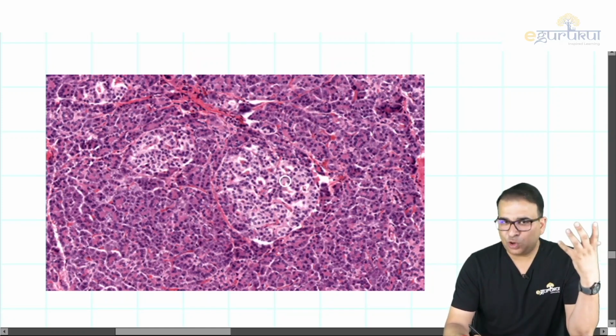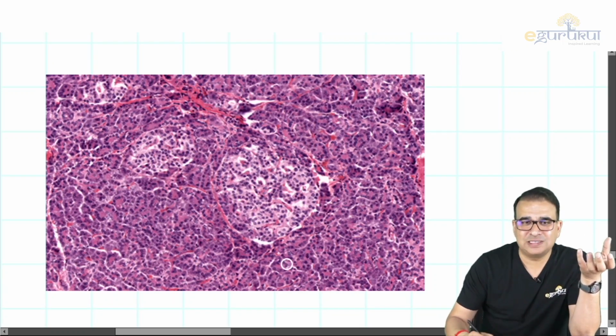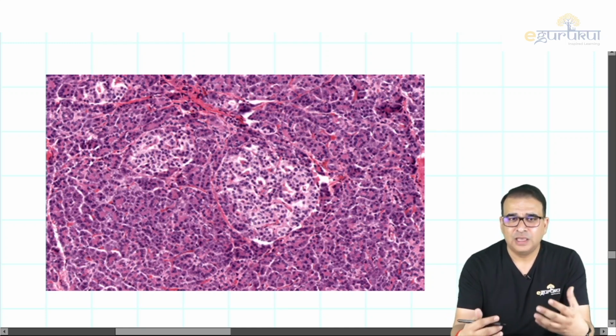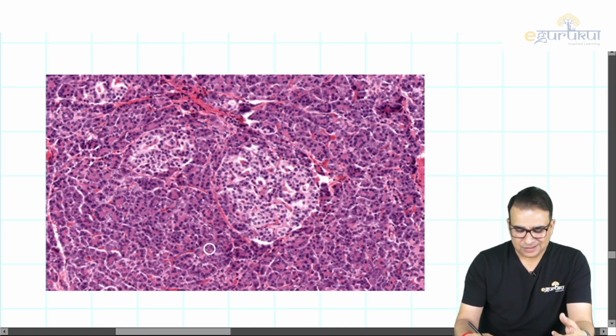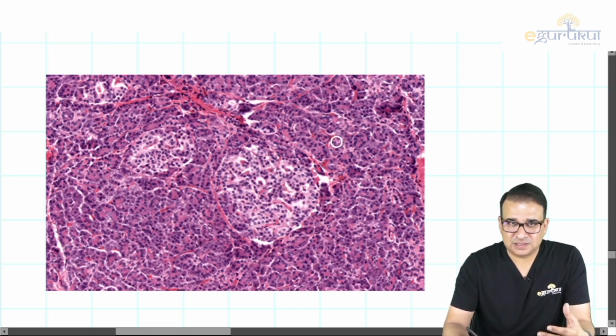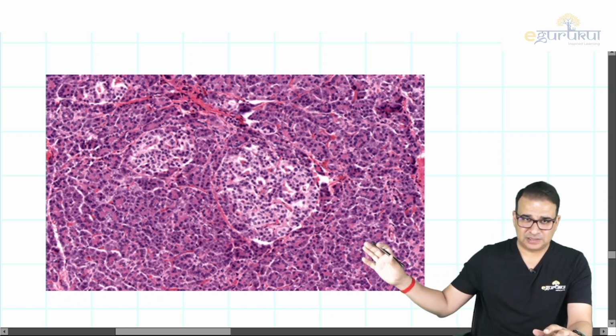But for that, don't just look at the islet of Langerhans. You also need to look at the surrounding area. You can see the serous acinus present over there. Even if you cannot appreciate the centroacinar cells, you can still make out that you cannot see any lumen in there. This is obviously not the slide of a kidney. It is a slide of a pancreas.